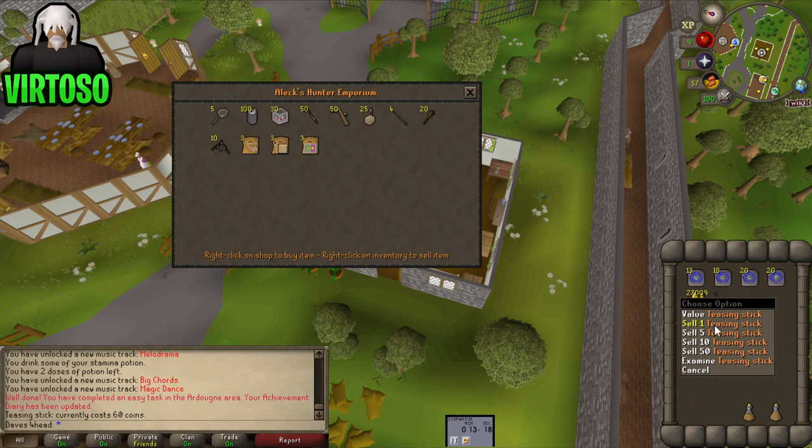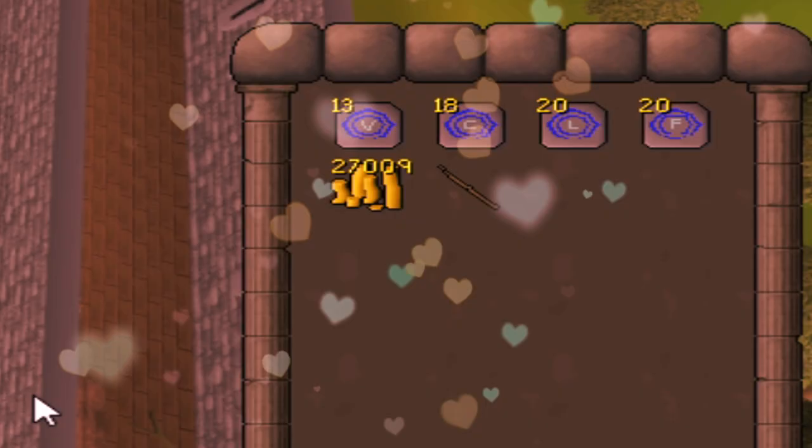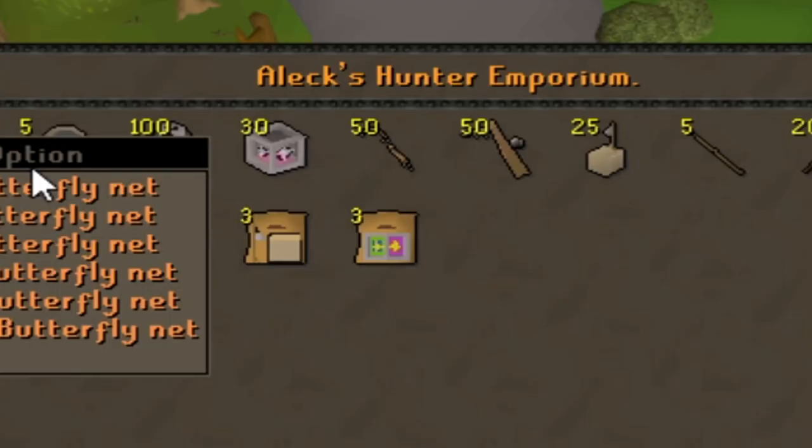A little bit of a teasing stick, something you use in the bedroom with your OSRS GF. Let me tease you, do you know what I mean? I can easily sell that. I could sell that as a dildo, but that's probably not the best thing to do, is it?